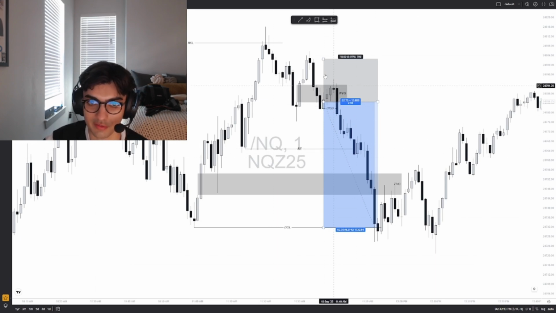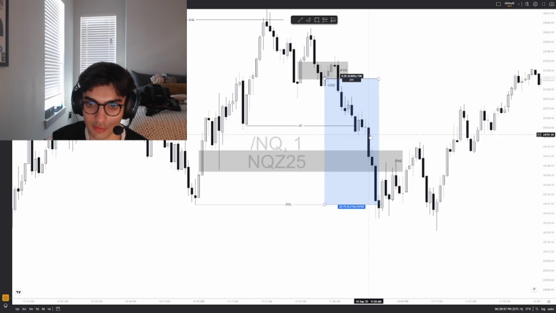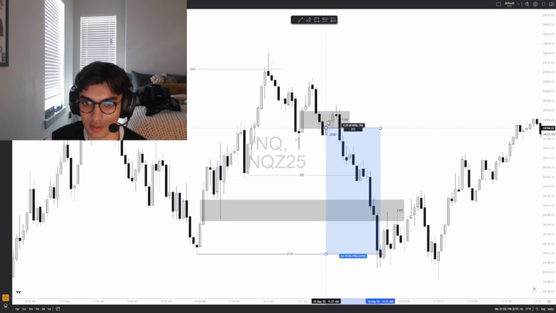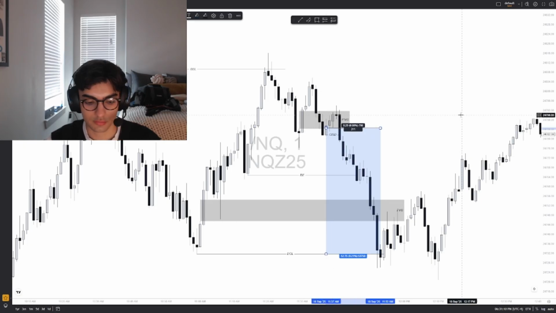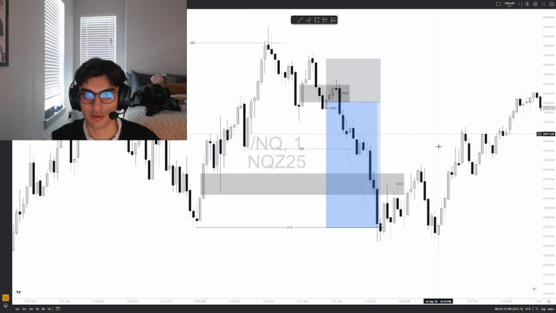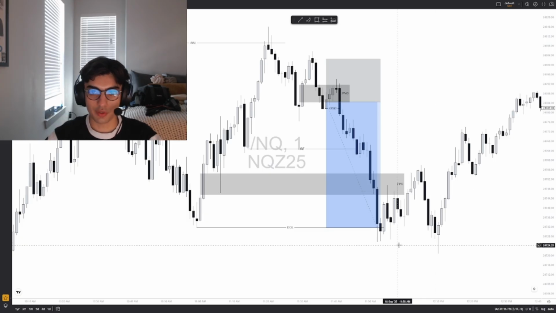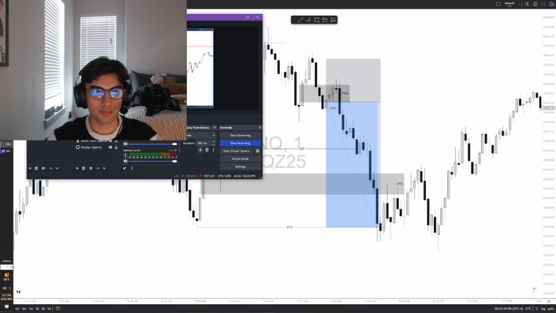Dumped, hit my break even level, moved my stop to break even, saw that we were coming up on the macro time frame, dumped on the macro time frame, so I was pretty confident that I was hitting full TP. And what did it do? It hunted my take profit like a hawk. So yeah, that was the trade recap. Beautiful trade, really nice.